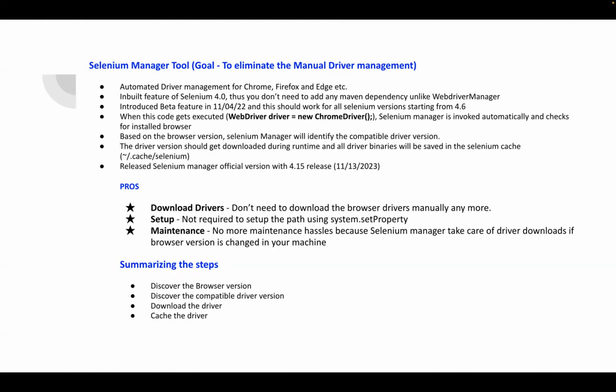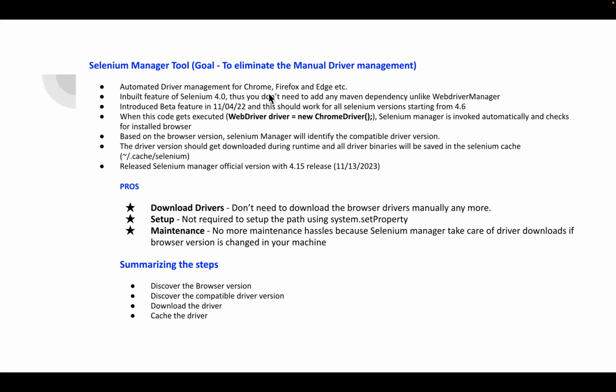If you want to manually download and configure the Chrome driver, Firefox driver, and Edge driver, it takes time. You need to install the browser on your machine, and then find the compatible WebDriver version for the respective browser.